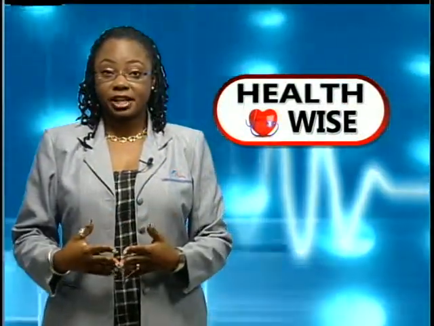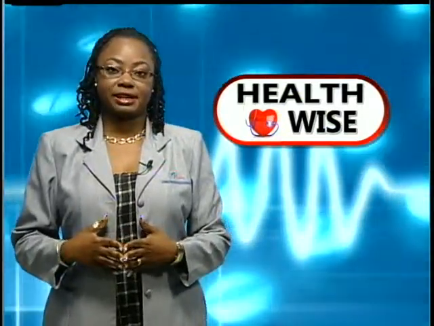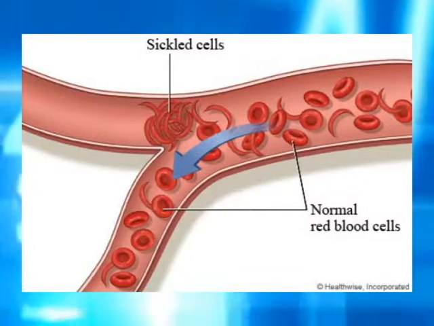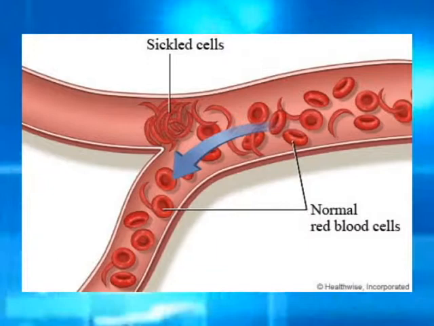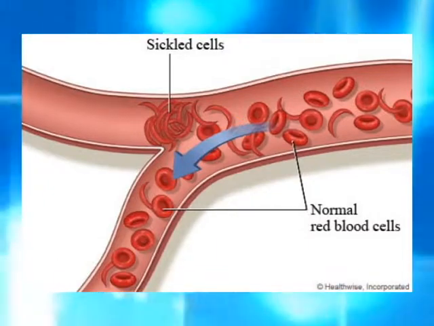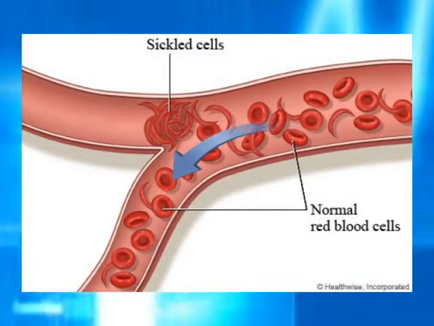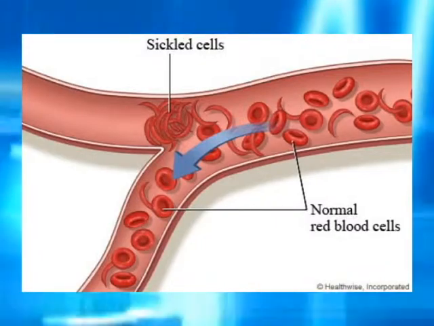Because of its sickle shape, the blood cell becomes very rigid and fragile, sticking to the blood vessel. It's very fragile, so it breaks very quickly, and because of that, the blood cell life is shortened. Normally, red blood cells have a lifespan of 120 days. With sickle cell, they can be 30 to 60 days, so it can be half or a quarter of what the normal lifespan is.